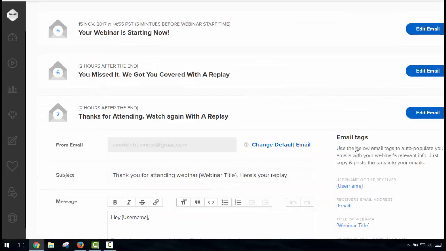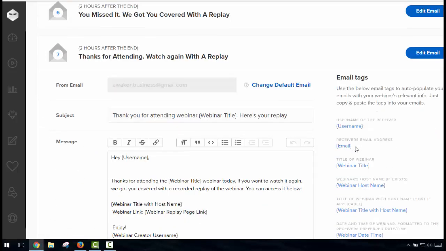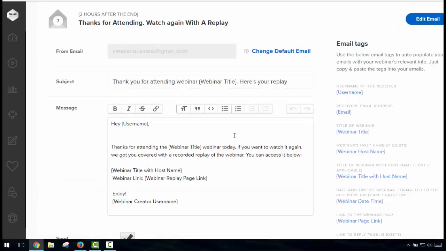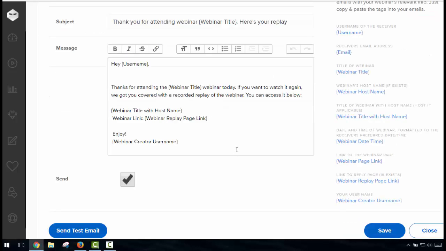So when I edit it, it doesn't open a new page. It just expands an area on this page. I don't actually see where I could delete this email. So I'm not seeing anything here where I can say, hey, wait a minute, I don't want to send both of these emails 2 hours after the event to the people who attended. I only want one of them. I don't see where I can delete it, and I don't see where I can repurpose it.